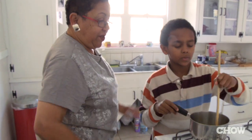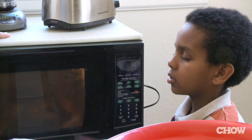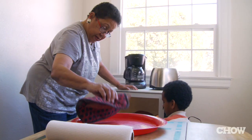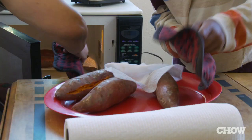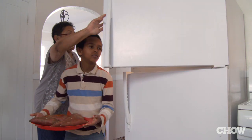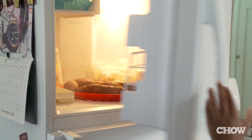You'll burn yourself. Okay, I think this is ready. 4, 3, 2, 1. Carefully, carefully. Pick them up. Why does it sound like it's farting? I'll get it. Okay, we'll give them about 10 minutes in there so we can handle them.